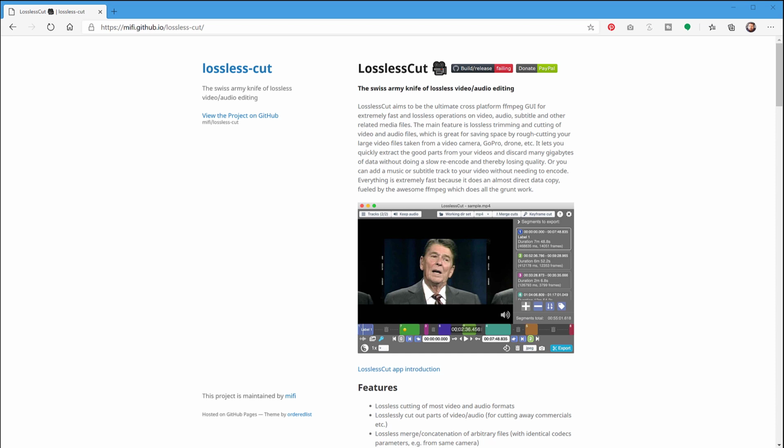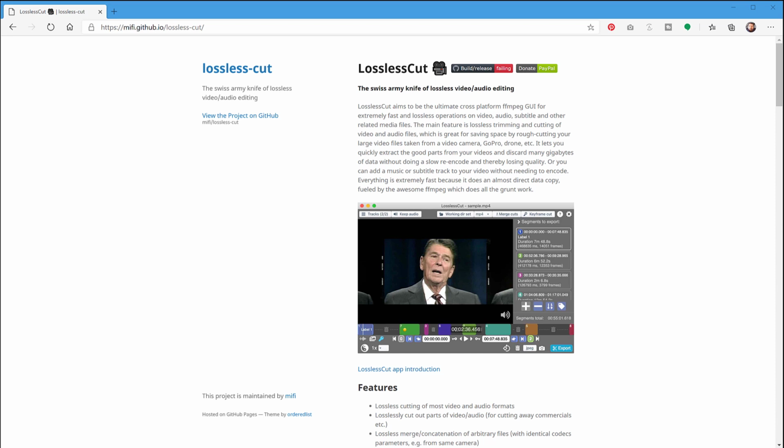So this little tool allows you to cut most video and audio formats, and you can cut out parts of video or audio. Maybe if you want to remove commercials from a video or a movie you record on TV. And also you can combine files into a single file, and you can convert the video to a different format. You can apply timecode offsets, and also you can automate things like if you import a list of cut points, it will automatically cut those into segments for you. So very easy and very useful tool.